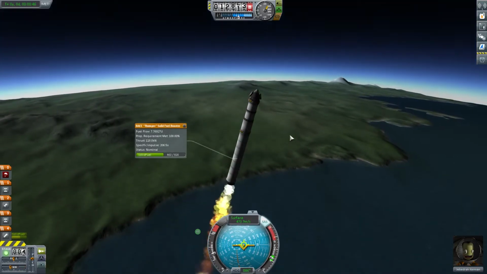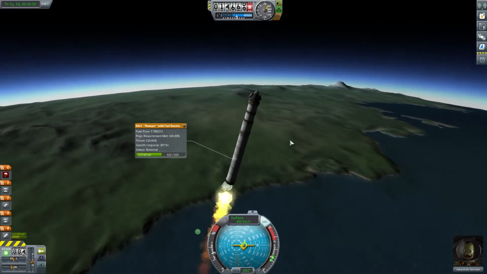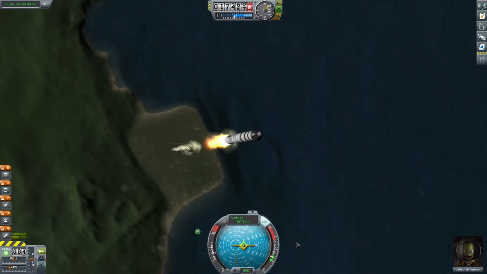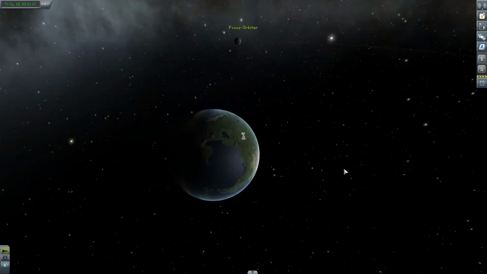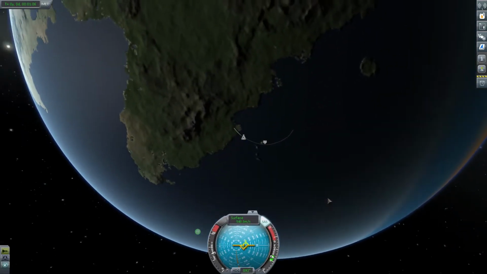We are burning slowly, but we are about to make it anyway, so there we go. This will be gradual. It will be able to help us build up our speed slowly, get us up higher before it dies, basically. Don't have to worry about recovering these parts. They are pretty much expendable. Let's check our flight path right now. We are halfway to orbit.